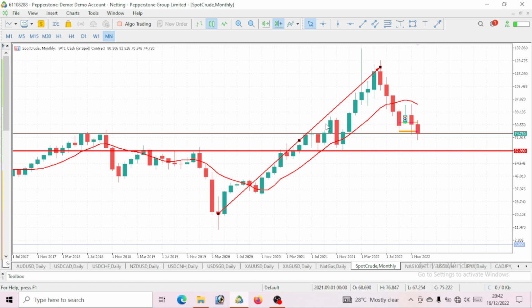And you can see that this price has been trading above our 10 period moving average. We all know that once the price is above our 10 period moving average, there's only one movement we should be watching out for, which is a bullish move, so we should go long, right? With higher highs and higher lows.